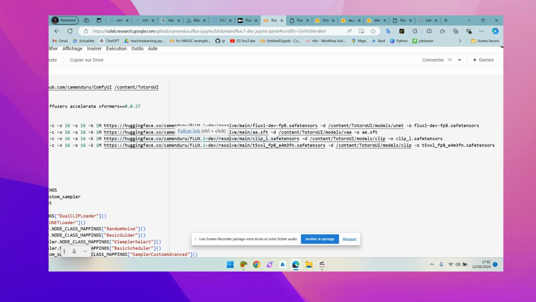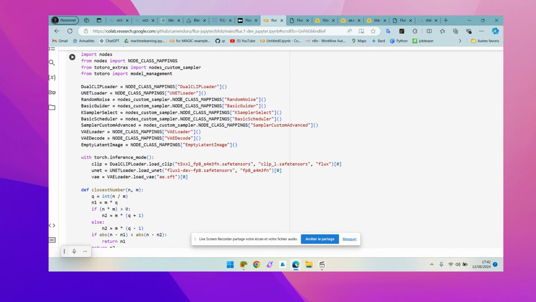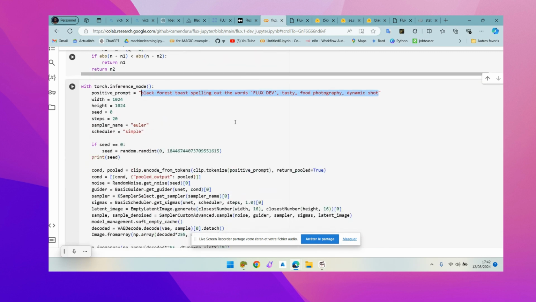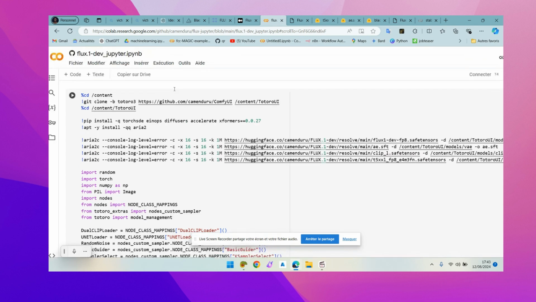I think the T5 text encoder and the clip also enable encoding, so it depends on you. After this, this is all the code to load and add the different encoders and other stuff like this. Don't worry about this, I will put the link in the description, and you can run it easily.